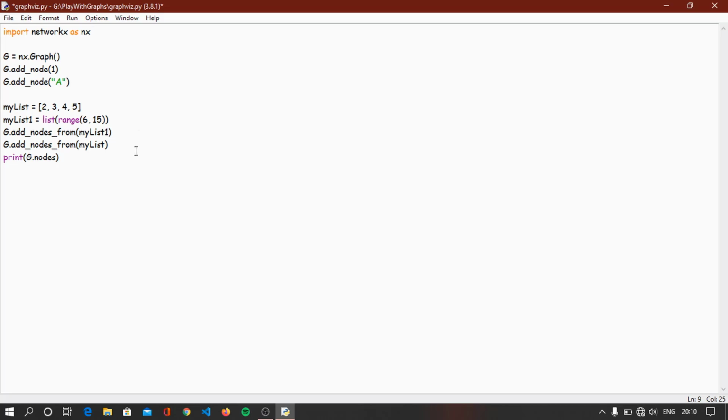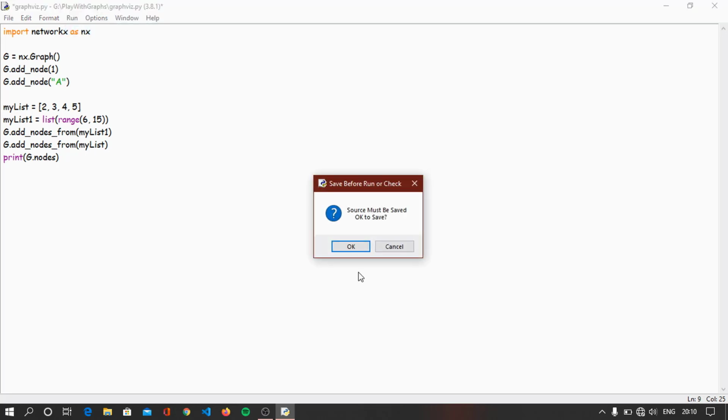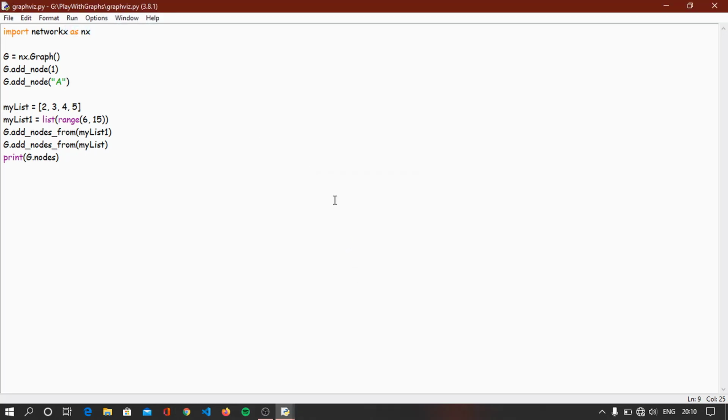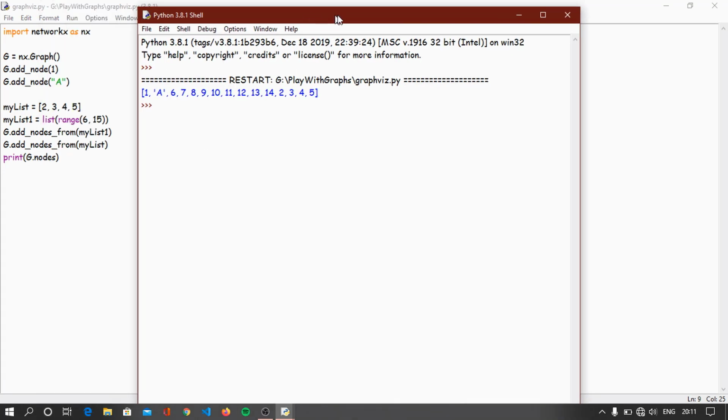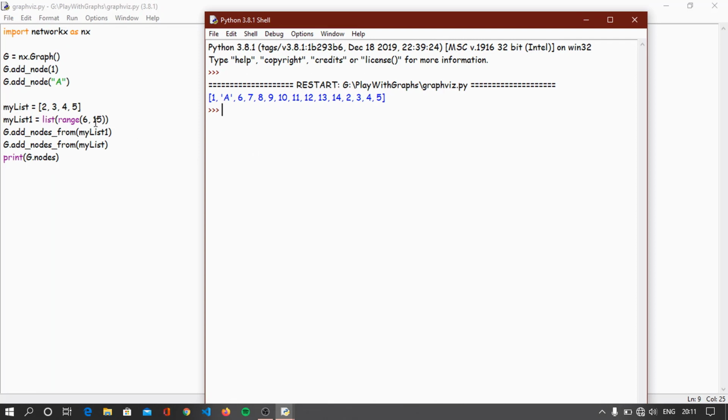If we run this code again, yes, all the nodes from 6 to 14 are inserted, since range returns up to the destination minus 1. This is how we can add multiple nodes in the graph.